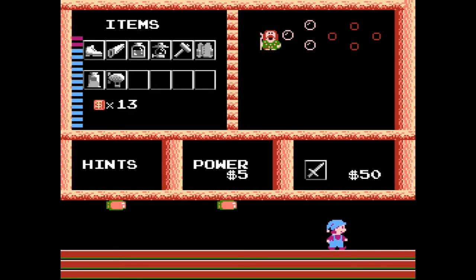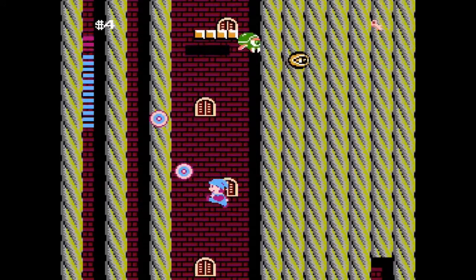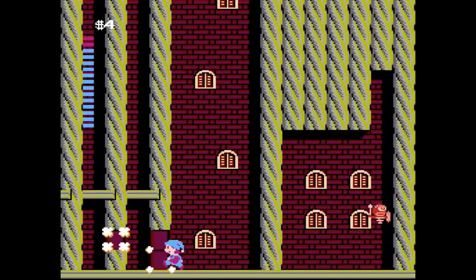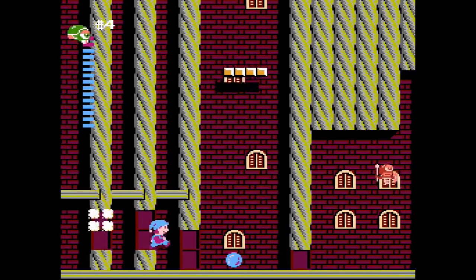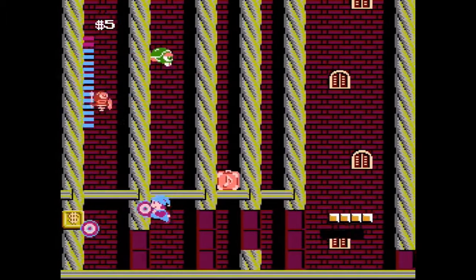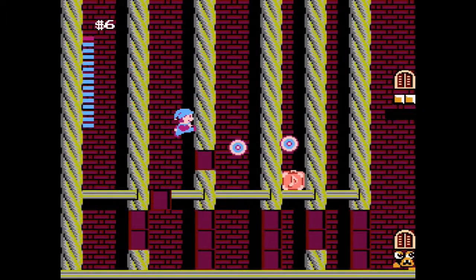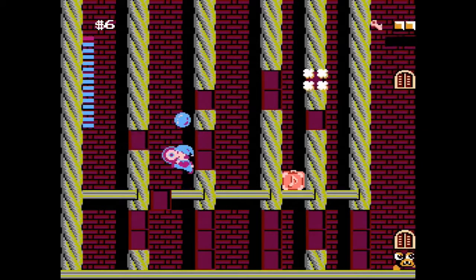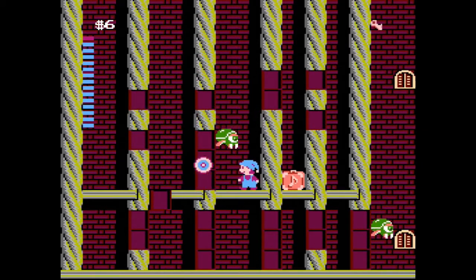So this, you want to get that. It's the Excalibur. It powers up the bubble. So now you can see our bubble is pink and blue instead of clear. And it packs a powerful punch. No, I don't know. I really don't understand this game. We'd have to ask Hudson sometime. Music is the theme, and the protagonist attacks with bubbles. How do bubbles relate to music? I don't know.